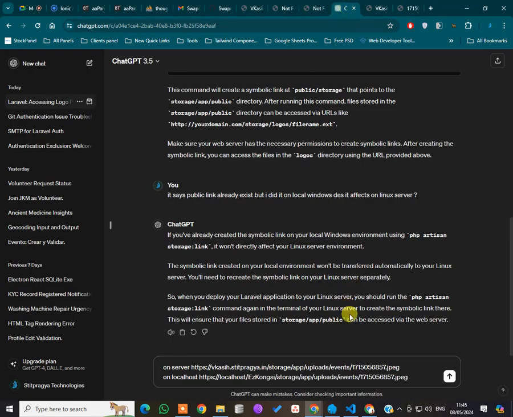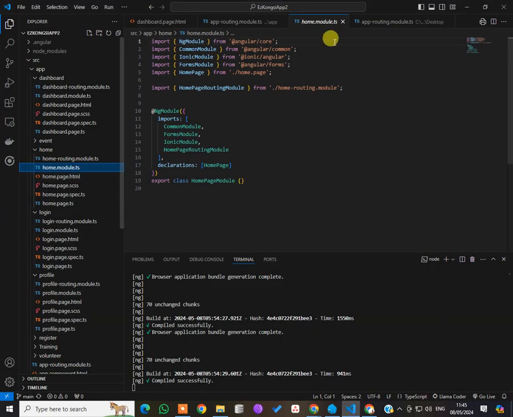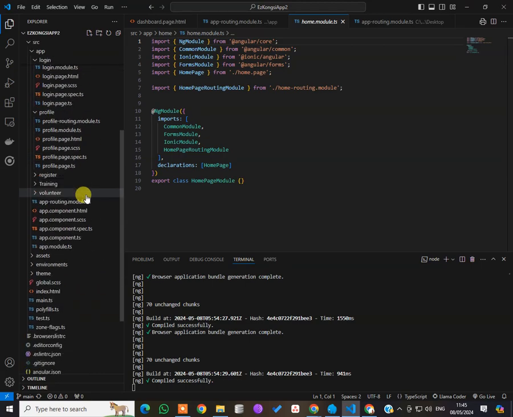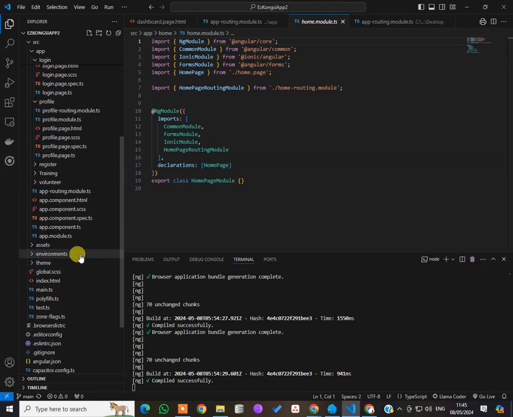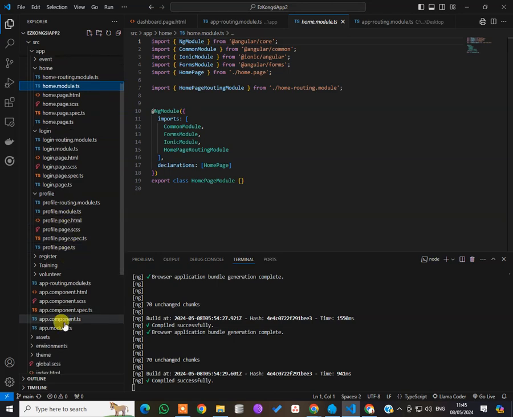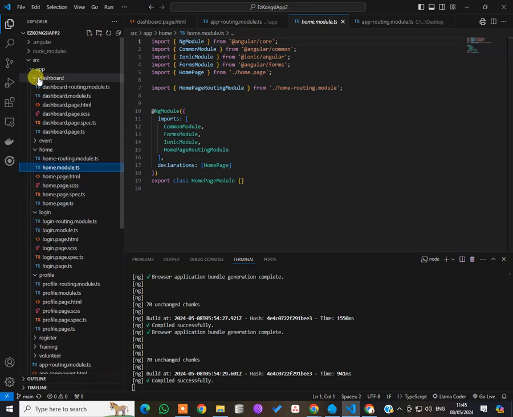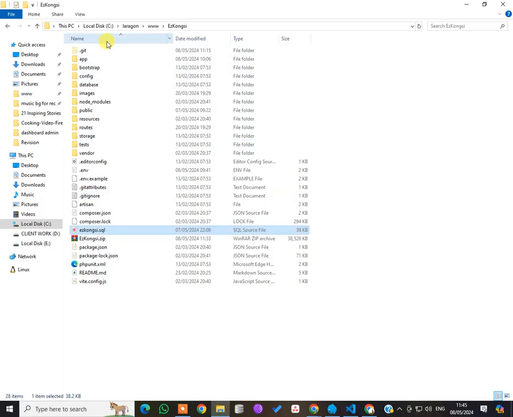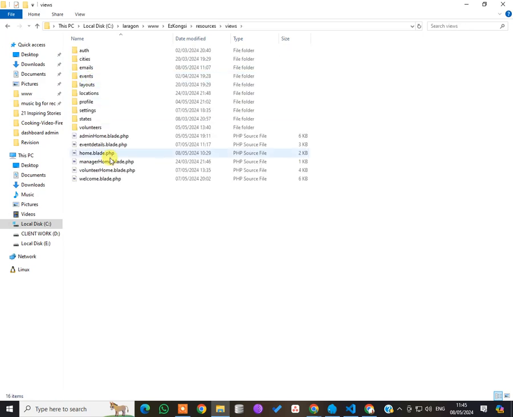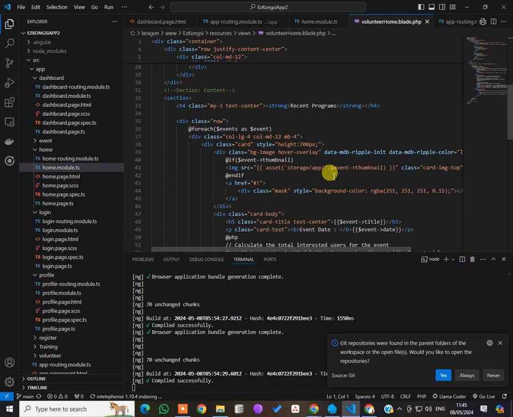On localhost. This, and I will also provide the code by which it is coming. So it is from volunteer. Where is this? Volunteer home. I'll just put this app. Okay, sorry, it's the different code. I have to check it here. Resources. That was our app code. So here, okay, here we have the loop, and yes, here.